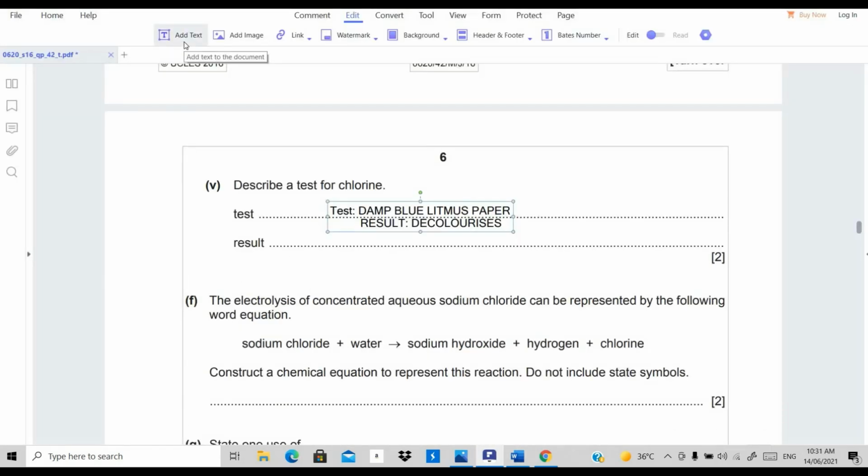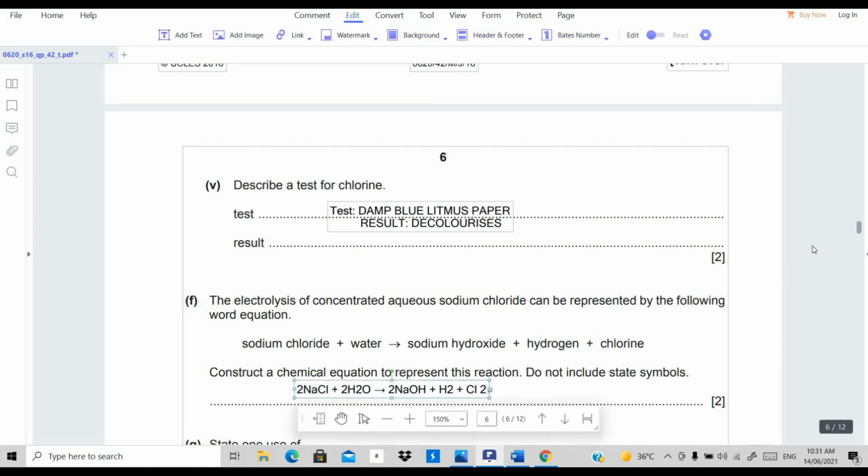I'll be making further videos, upcoming videos. After solving the past papers, I will be making videos explaining how to balance these equations, because most of you are confused in these types of questions. Anyways, let's stick to the question. So our answer for this question is this.